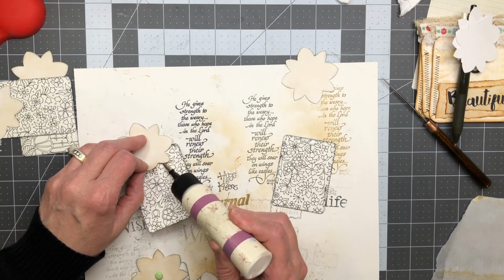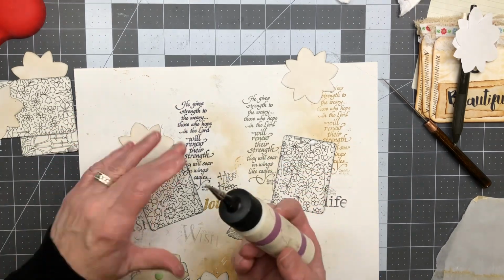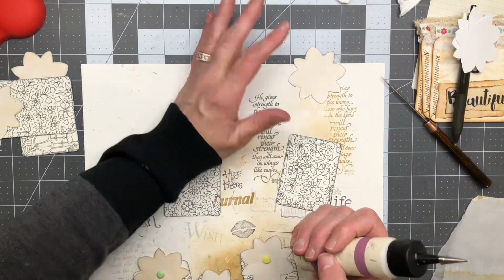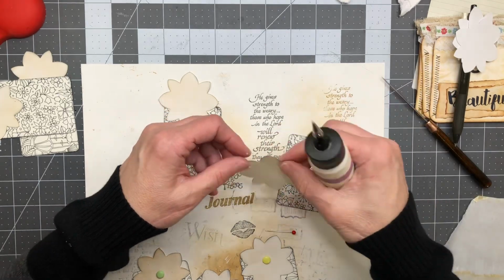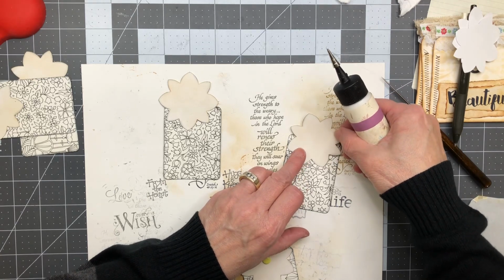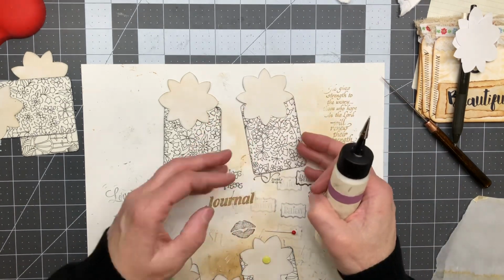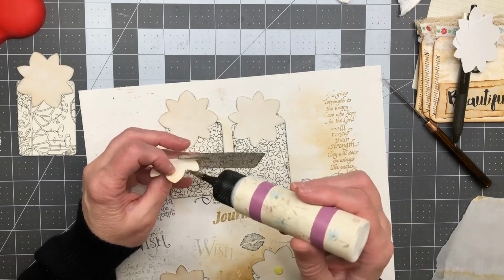So I'm gonna go ahead and put a little bit of glue here. And honestly, I probably could have used that as a little tuck spot, but I'm not gonna put anything under there. Oh my gosh, I could have used it as a tuck spot, but I don't need to. Let's just put that one down. There we go. Whoa. And then I shoved it up. Did you see that? Okay. Let's see, I'll get this one in here.